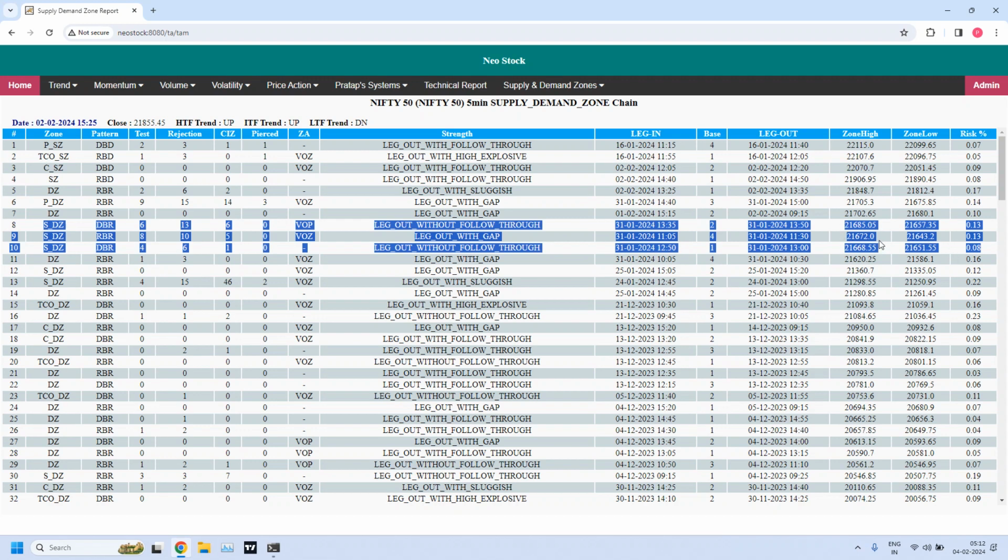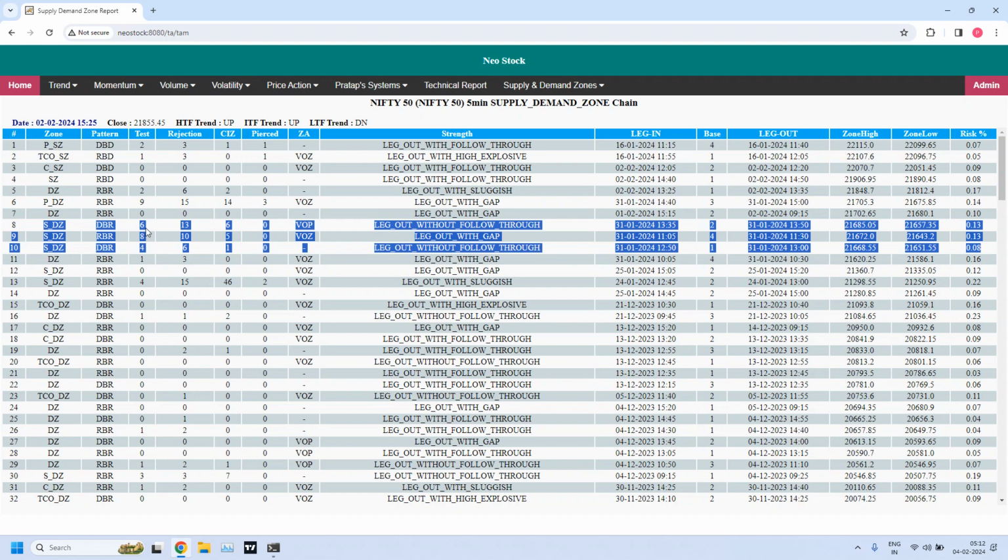That means in this area definitely there is a strong order flow. What are the levels? From 21,685 till 21,650, the zone low 21,643, probably these are LOTL zones. 21,685 to 21,643 level, there is a strong order flow. So Nifty can't go down unless all these 3 levels are violated.